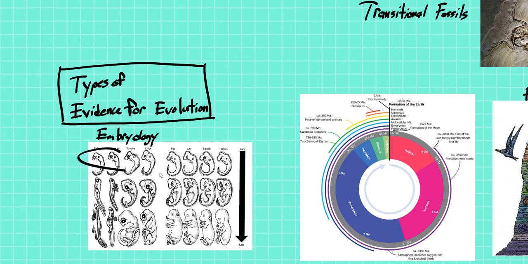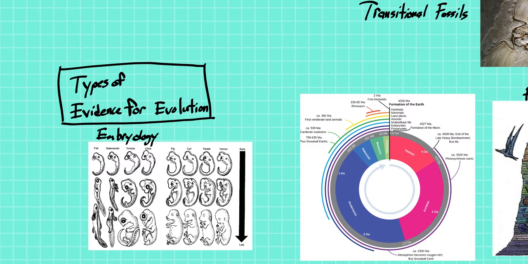In the very earliest stages of development, whether it's a fish or a human or a pig or a tortoise, it's going to look pretty similar. And as we go on through the development, so here's a human developing, here's a fish developing, the changes will become more apparent. But in more closely related things, those changes are less obvious.